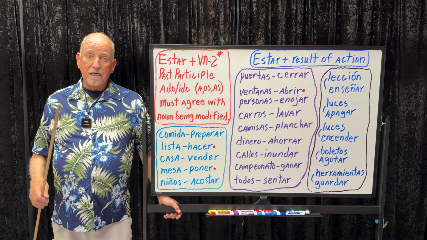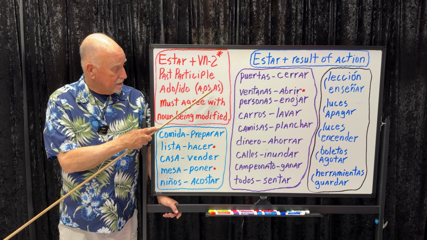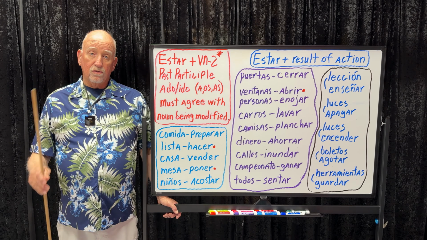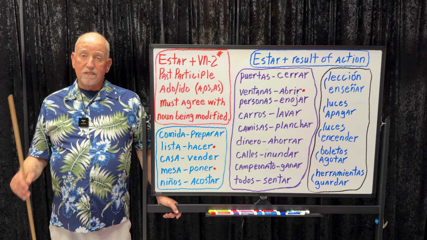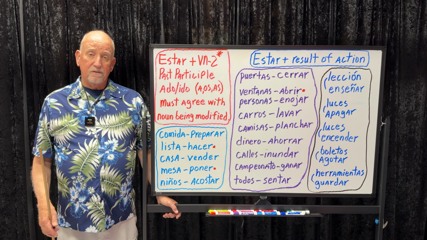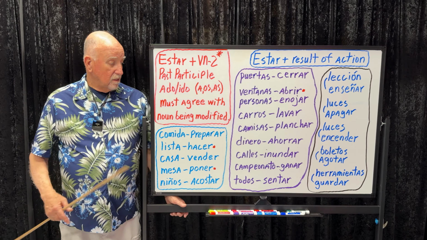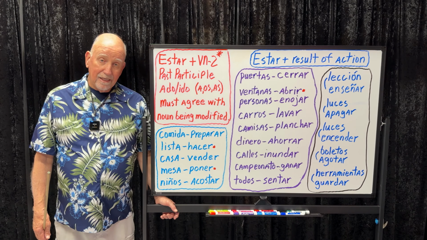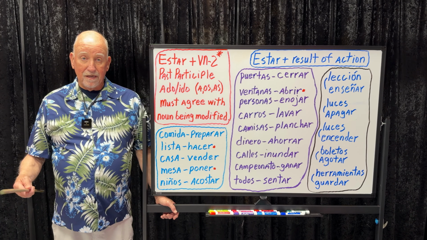Everybody is seated. Todos están, it's going to end in OS. Todos están sentados. If you want to say everybody was seated, todos estaban sentados. The championship was already won. El campeonato ya estaba ganado. The streets were already flooded. Las calles ya estaban inundadas. So if you want to go in the past, it's going to be estaba or estaban.